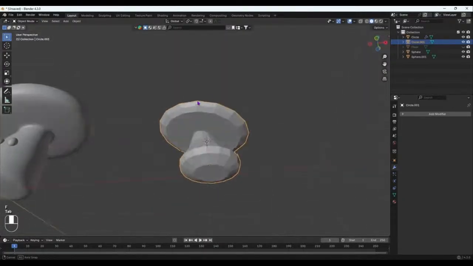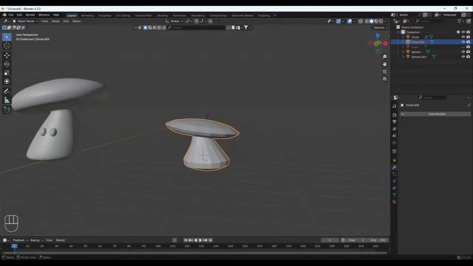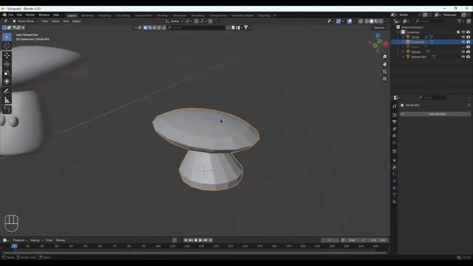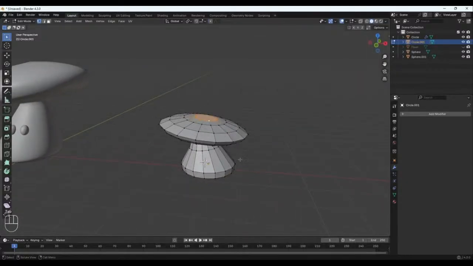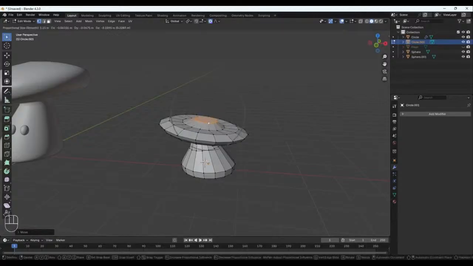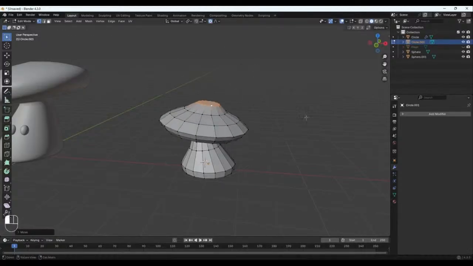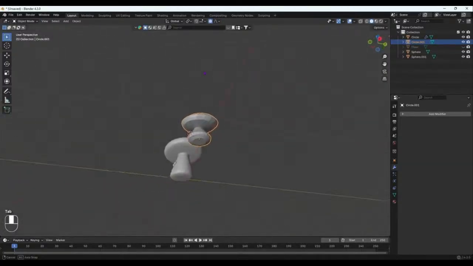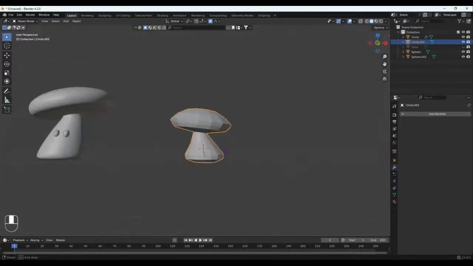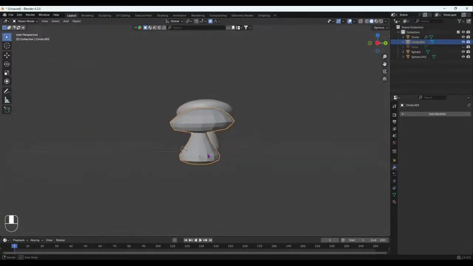This is what it currently looks like, and then I'm going to quickly just get this top part because it's a bit flat on the top. So edit, proportion editing enabled. Select this edge loop over here, G, and let's quickly move it up. So make sure it's enabled. So let's move it up, something looking like this. Move it down. So then move it up. So this is what it currently looks like. I want it to be a bit different to the other ones. That's why it looks kind of cool.